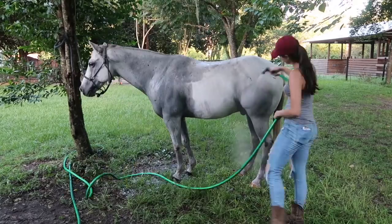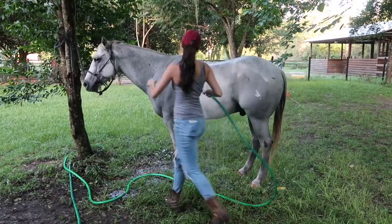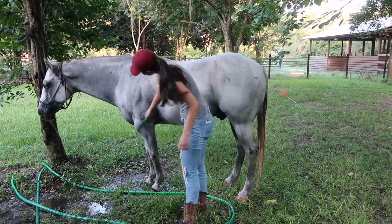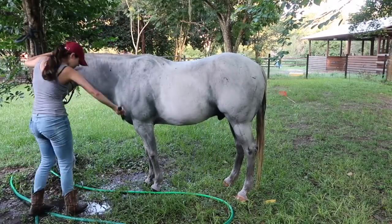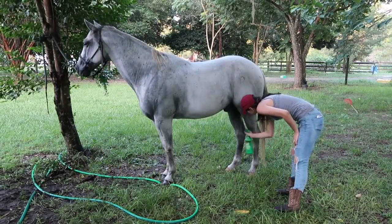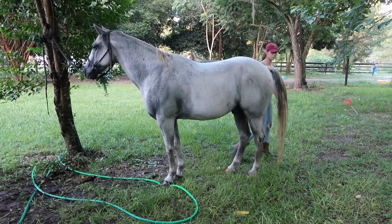Once I'm done with our ride or round pen session, I always hose the horses off to help cool them down and wash off any sweat. And of course, I also make sure to scrape off the leftover water. After that, I apply some fly spray and hand graze them for a little while before I turn them back out. Ziggy was such a good boy.